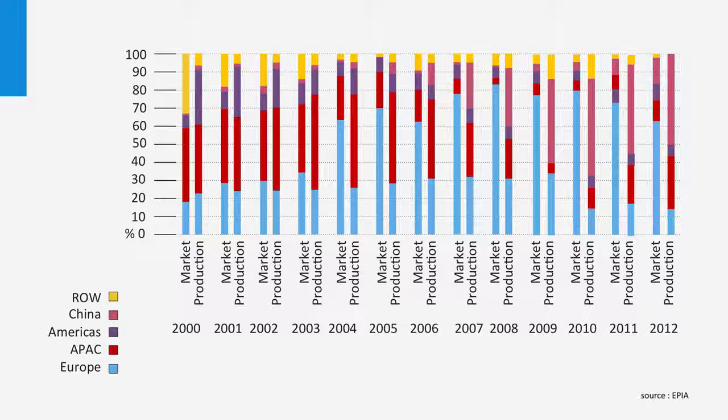In 2000, as you can see, the PV market was an essential local market mix. The local demand and supply in Asia, Americas and Europe were in balance. By 2012, no local balance between supply and demand exists anymore. The majority of the demand is in Europe, whereas the majority of the production is in China. You see that the PV market has transformed from a local market of demand and supply to a global market of demand and supply.